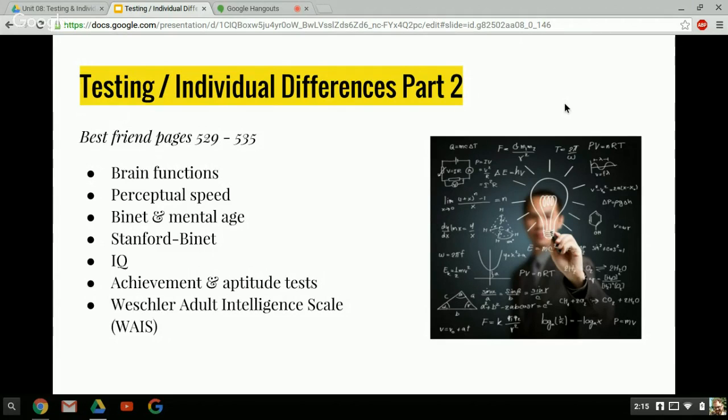Keep in mind, again, that we need to worry about reification as we move through this process. In other words, you can't assign a number to an abstract concept and have it work out perfectly. So all of these things that we're about to look at are flawed in some way. They don't measure the full range of intelligence in a person.